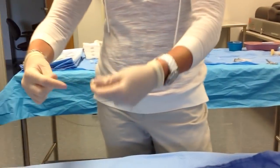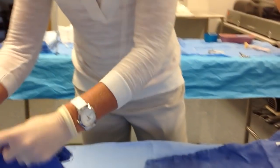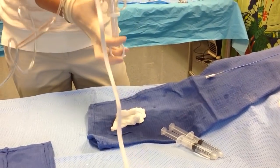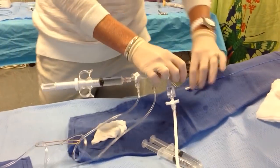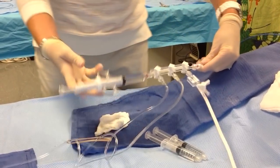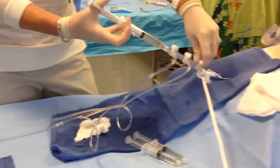This wire is all goofy. Okay, so I'm going to get some flush. I'm going to get that air out. Connect here. And what do we do first? Check pressures. We check pressure, and it's still going to be AO pressure.